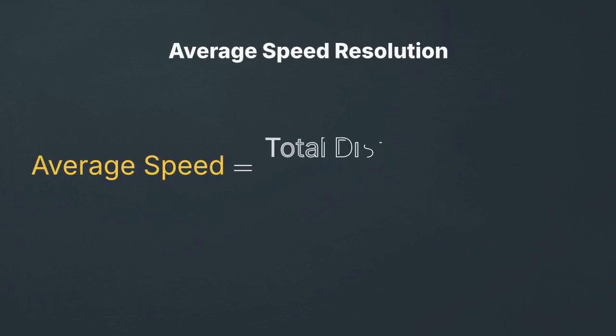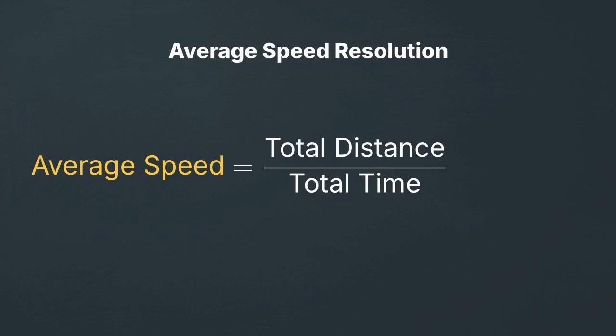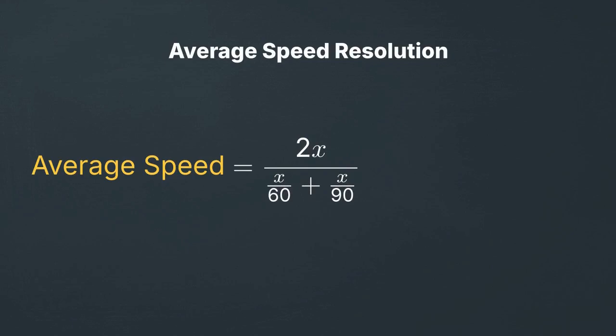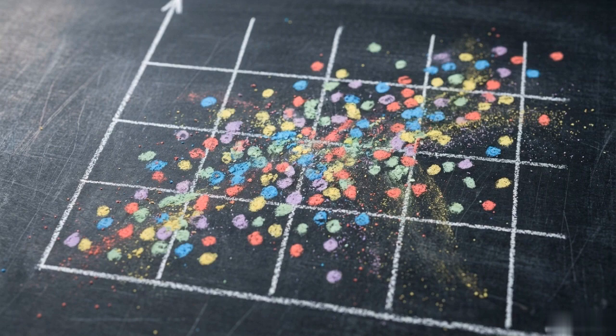This diagram shows the accurate calculation. Average speed requires dividing the total distance by the total time. By setting the one-way distance as a variable x, the total distance is 2x. We derive the total time by dividing x by each specific velocity. The resulting harmonic mean yields an exact average speed of 72 miles per hour. Basic arithmetic averages break down when variables like speed and time fluctuate independently.